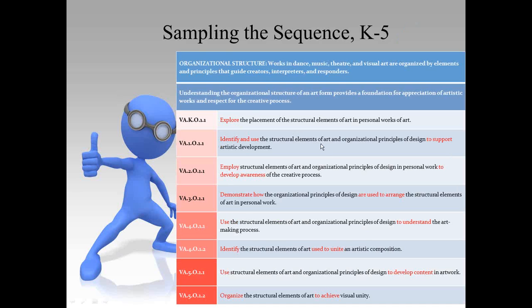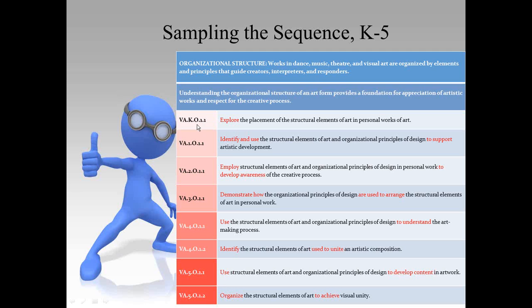Here's a sampling of the sequence, and even though this is a secondary presentation, I felt that it was a little bit easier to see the sequence, and this is a chart that I used in a webinar last Wednesday. I thought it would help you since at the secondary level we have clusters of 6, 8, and 9, 12. There wasn't as much to see for this sequence, but as the writing teams worked, they recognized that it really was going to make it very difficult for arts educators if they scrambled benchmarks among the number sequence.